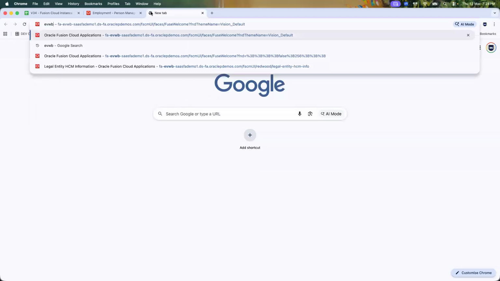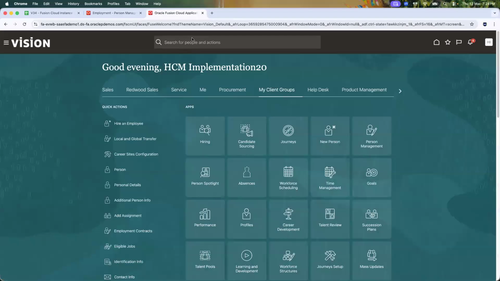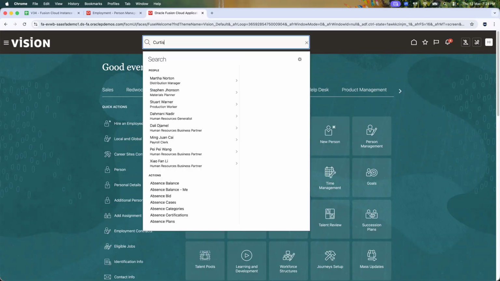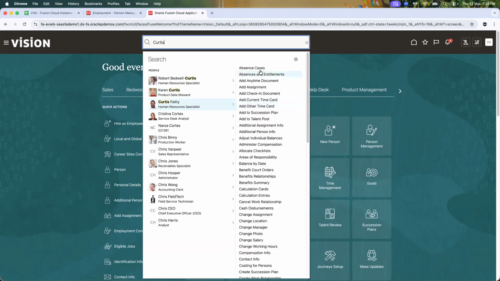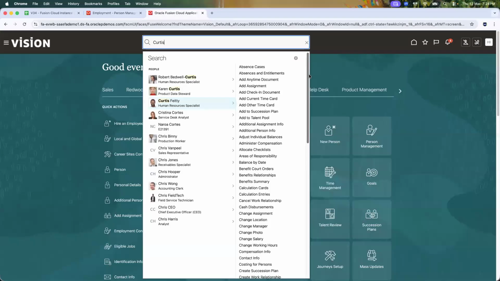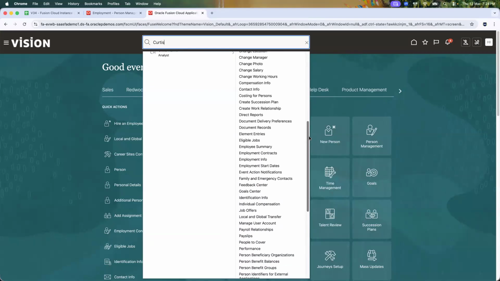That's exactly where you can use the search box to search for people directly instead of actions. So what can I do? I can search for Curtis, and find this employee, Curtis VT. On this particular employee, I click on the arrow mark, and I'll be able to see a lot of things that I can perform as an HR.